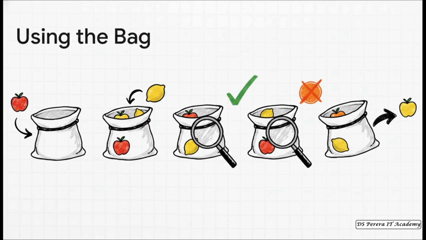And once we have our bag of fruits object, look how simple and intuitive it is to use. We can call .add(apple) and .add(lemon) to populate it. We can then ask it questions with .contains(lemon), which correctly returns true, and .contains(orange), which correctly returns false. And calling .getFirst will, just as we expect, return apple. As a client, we are simply using the public interface we defined. We don't need to know how it works, just that it works.